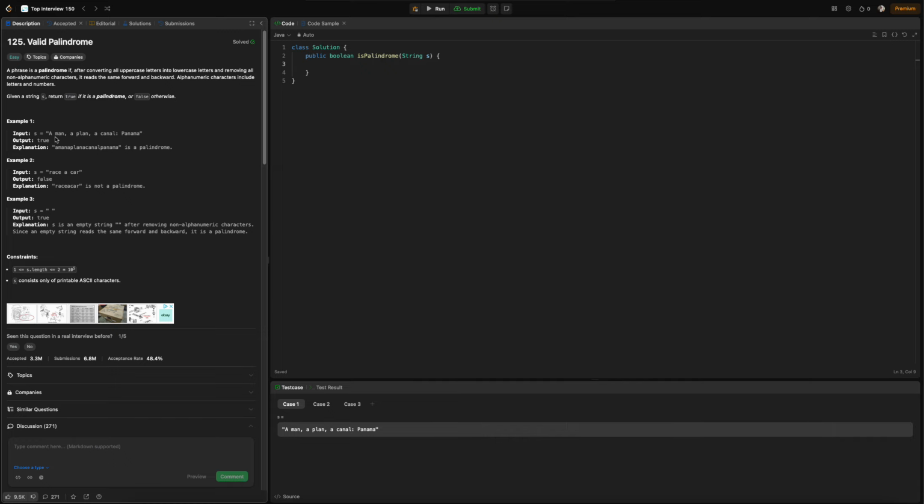After converting the expression, we are going to store that into our string builder, and then there will be another string builder that will store the reverse version of that string builder, and then we're going to compare those two values. So we're going to need a string builder, sb1.